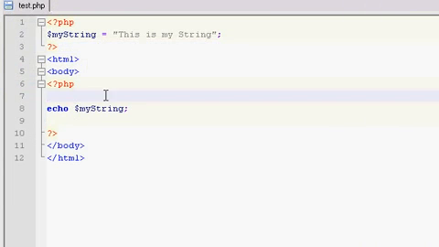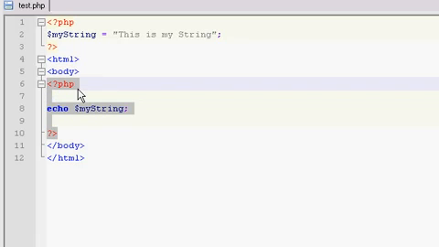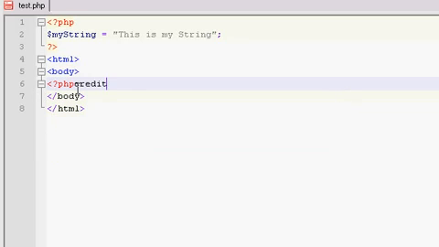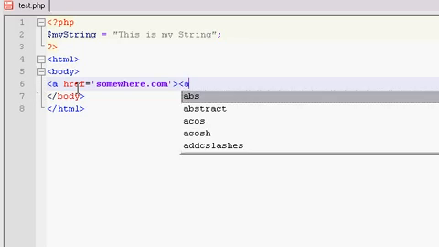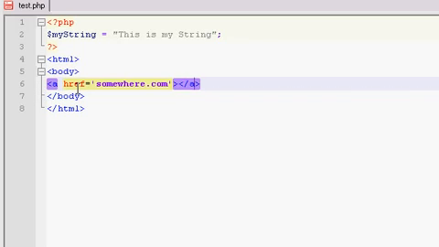And just to show a real world example of where that would be really useful, let's say we did a link to go somewhere .com, and we had a hyperlink, but we didn't know yet what we wanted that link to be. We could just echo out the variable right in line here. So echo myString.